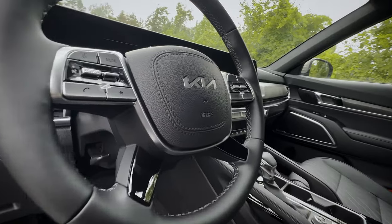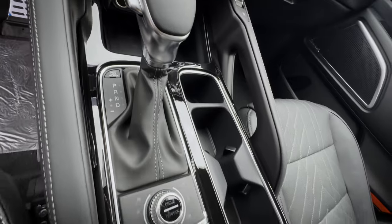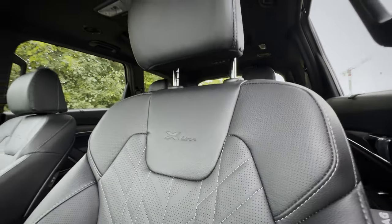The interior of the Telluride is really, really nice, especially when you look at the higher trim levels. This is the X-Line — the second highest trim level in Canada, with very similar U.S. equivalents that differ only in naming convention. The X-Line seat is very, very comfortable. Really good amount of cushion for the headrest. It's a two-way headrest — up and down — you can't go forwards or backwards with it, but it's a really nice amount of cushion. The overall seat comfort is really, really good.